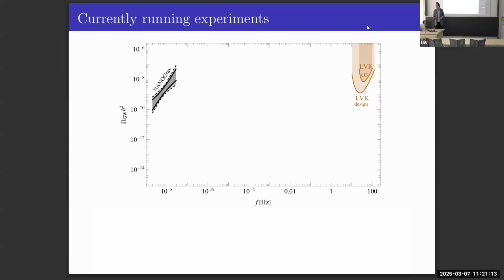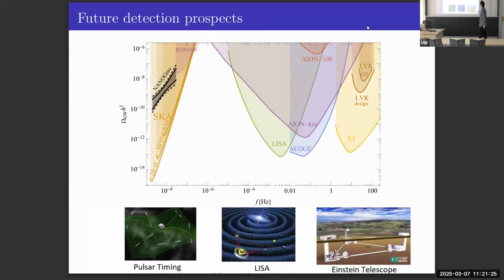So before we do that, let me just say that there are two ways of detection that are currently operational. Both of them are finding extremely interesting data already. So it's no wonder that the field is expanding quickly, and there are many more experiments planned in the future. So I would like to say a few words about a few of them, because as you see, the prospects look very bright. We will cover a whole lot more of this parameter space, which is of interest to us.